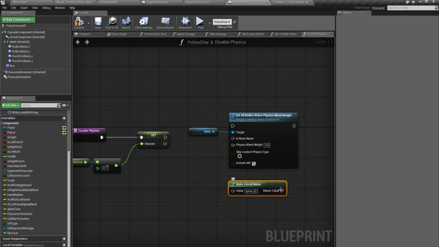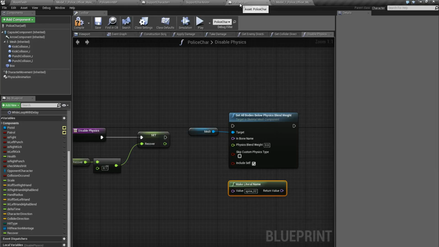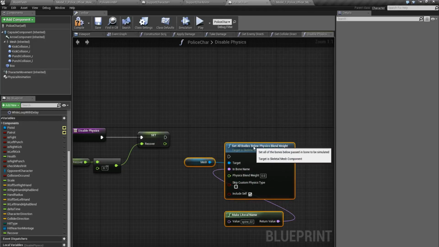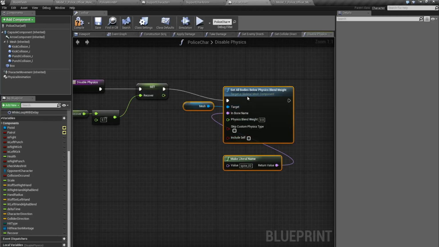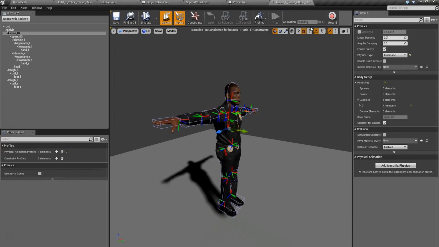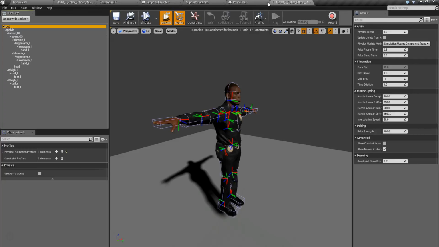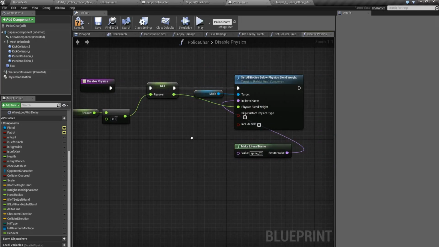By the way, I'm taking this from here, if you didn't notice it, and you have to spell it in the exact same way, otherwise it's not going to work. We don't want to include self because we didn't include it before, and we want to set this value here, physics blend weight, which is this value here again, to the current value of recover.